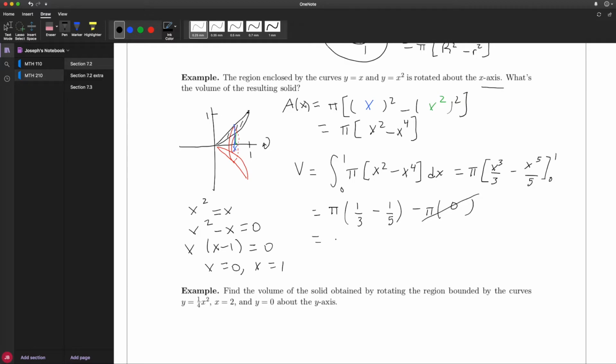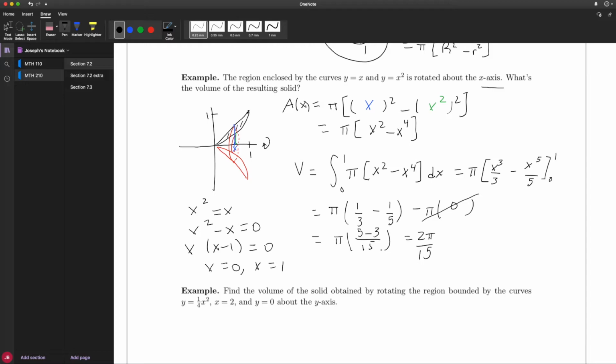And the common denominator is 15. So we get pi, denominator 15. Let's think about this. So here we needed to multiply by 5, so we do the same to the top. And here we would need to multiply by 3 to get our denominator, so we do the same to the top. And so we get 2 pi over 15. And I think we did this one in class, so hopefully nothing new is happening here.